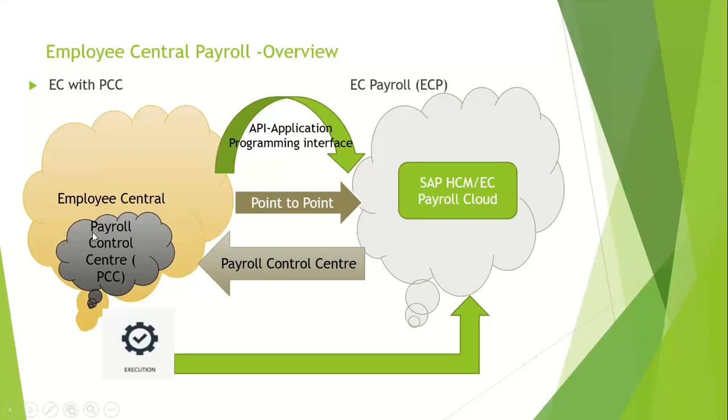Okay. Now, this is from the master data point of view. Once the payroll admin has done the reconciliation from the data perspective, and then executes the payroll, if they have any payroll-related errors, like an incorrect schema or incorrect PCR, those will be identified by your payroll driver, and it will throw an error. Unless you resolve that, it won't proceed. So that functionality is there in the payroll control center, in both SAP and ECP areas.